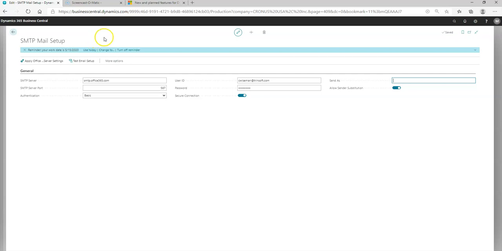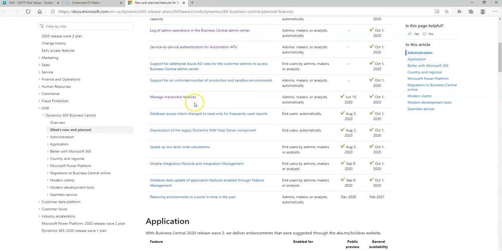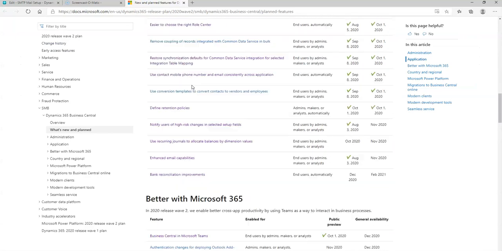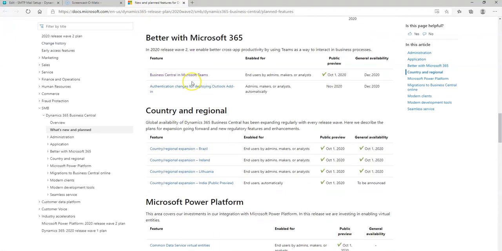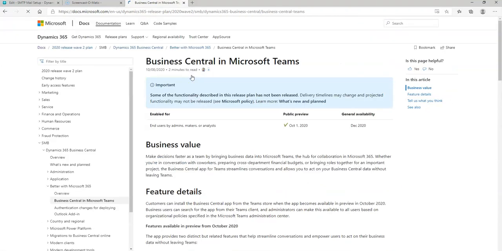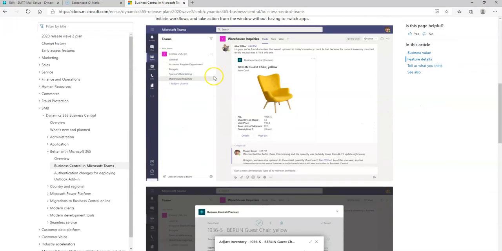The other one I just wanted to point out, there is a new Teams integration, and this is pretty neat. It's not available just yet, but I wanted to show you just here in the link what that will look like. So what I can do now, once I have this Teams integration enabled, and I can actually download a preview right now. So if you just go to the apps here and search for Business Central, you'll see it.